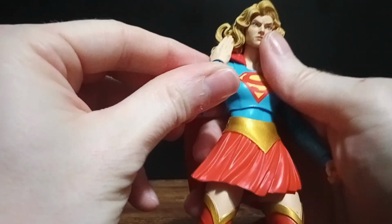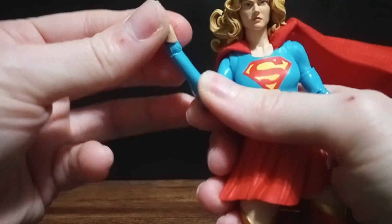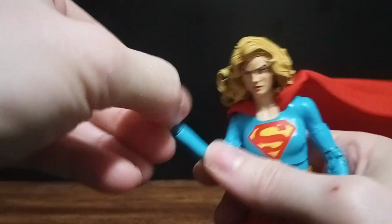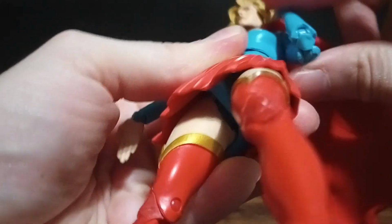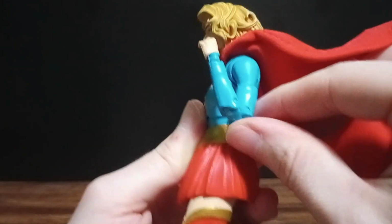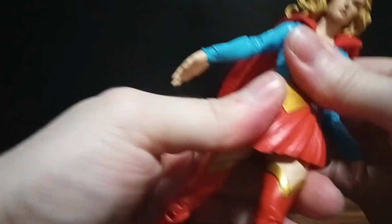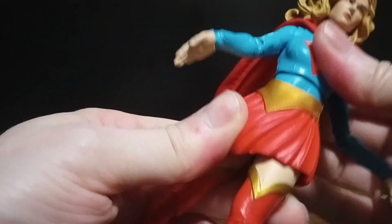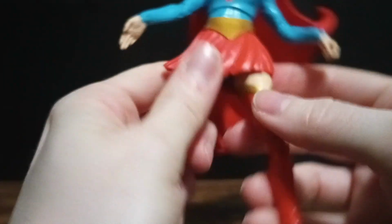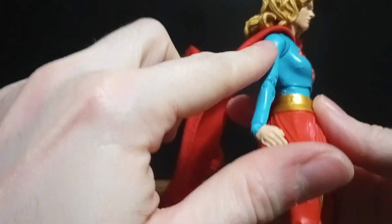True that. We got this kung fu hand. Wrist swivel all the way around on that. Same thing on the other arm. Doesn't hinder too much. These flow actually pretty nice, so they don't look too bad either. Well, actually, maybe a little bad. Wrist swivel. I think she has a waist swivel. Well, no, that is a waist swivel. Okay. Otherwise, the torso would be moving. So we've got a waist swivel. The skirt looks good. Nice coloring. The colors are nice. It's more of that classic kind of baby blue.